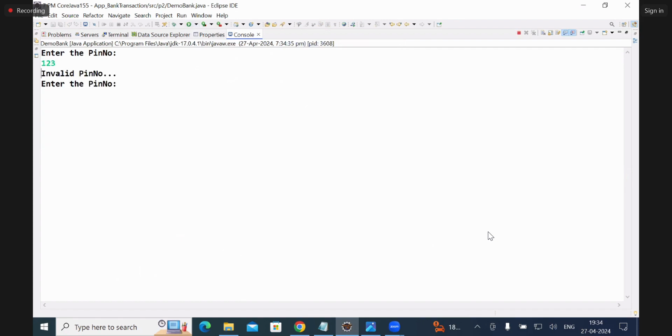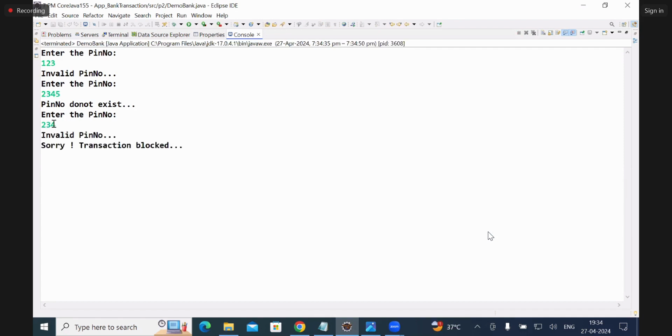Invalid pin number. 2, 3, 4, 5. Does not exist. Means this is invalid; this is valid, but not available. That's the meaning actually. So altogether, 3 times choice over. So transaction blocked. All of you understood this? Right. So this is the 2 lines.